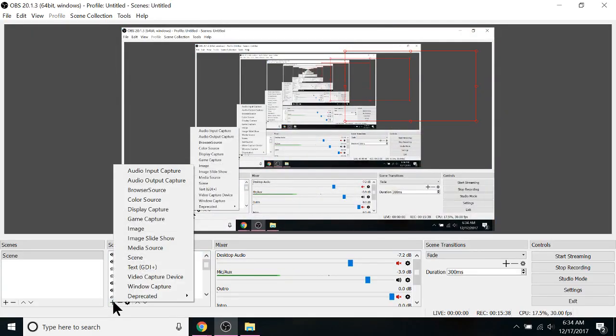Or if you want to, well, let me show you studio mode after I show you the sources so you don't get too overwhelmed with information here. So the video capture device is probably the one that most people are going to want to use, and that's just going to engage your webcam. So you'll just click this video capture device and pick which webcam you want. I'm using a Logitech C920 for this video, and that's also what I'm using for the microphone. And you can also use your built-in webcam on your computer.